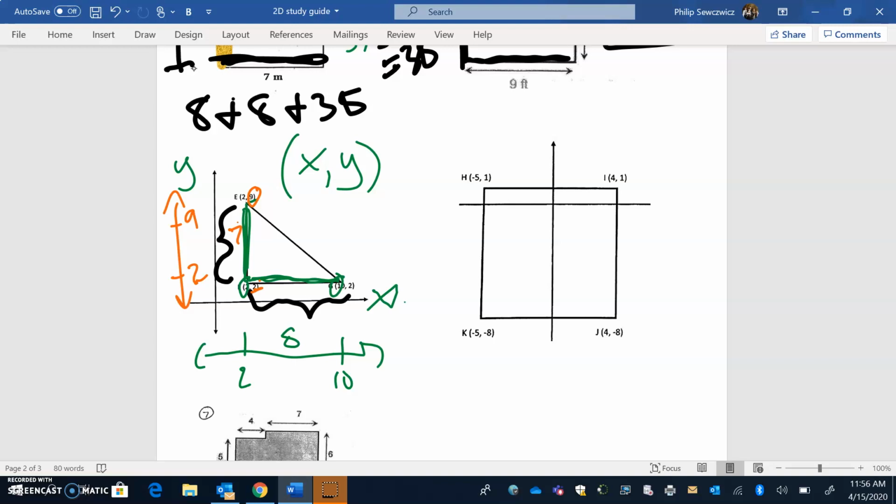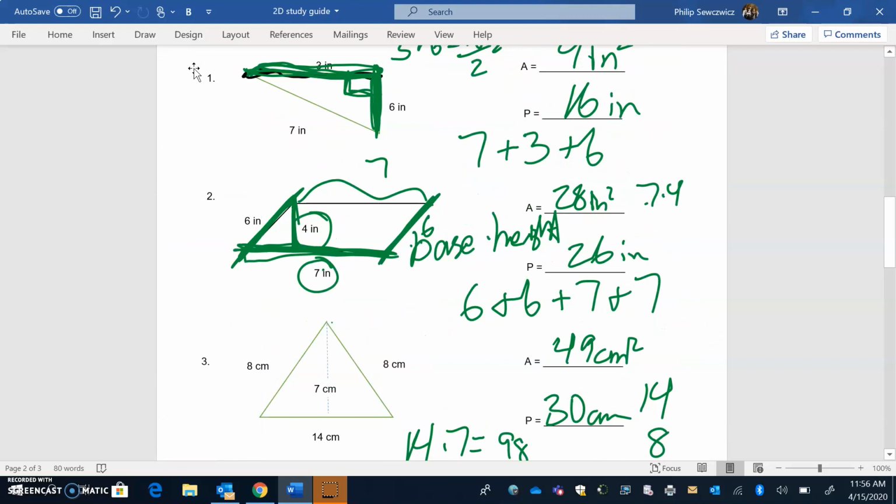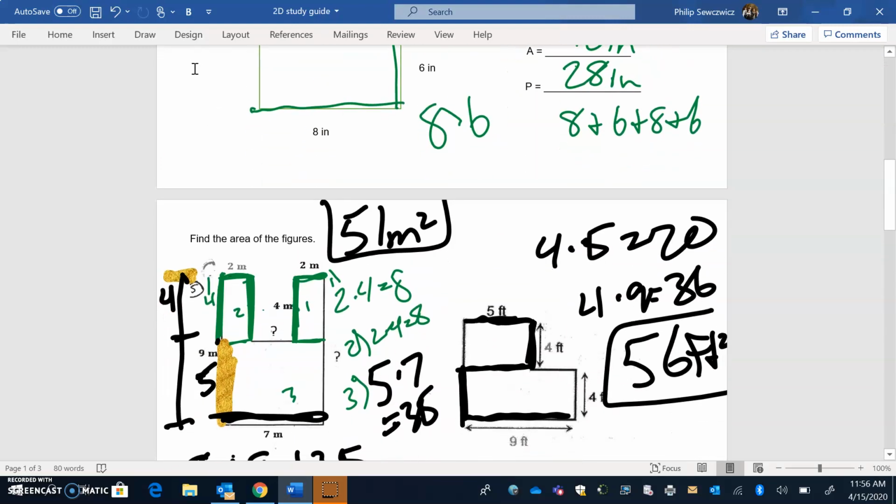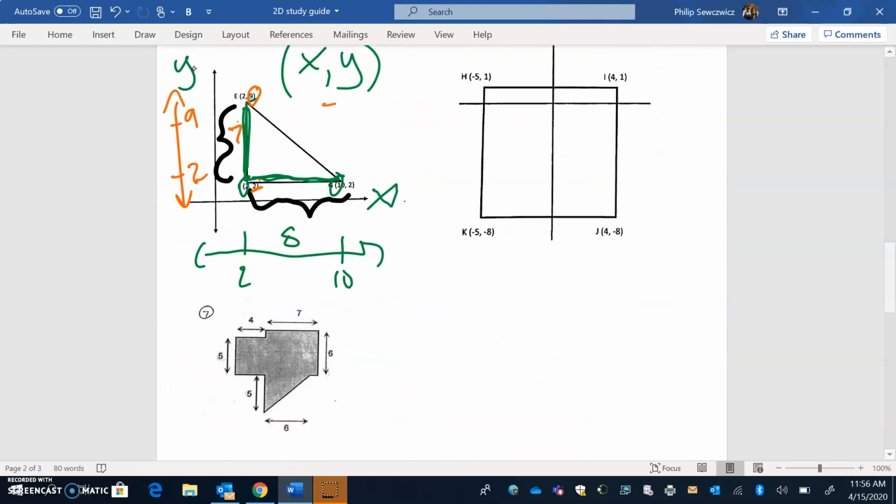So now we've got our measurements. And so it's actually going to be very similar to what we saw up here. It's just that they gave us the measurements in this problem. So 7 times 8, that's 56. Oh, but it's a triangle. So we don't want all of it. We only want half of it. Take 56, divide it by 2, and you should get 28. So it's 28. We don't have any units of measurement, so you could say units squared. I'll just take 28.